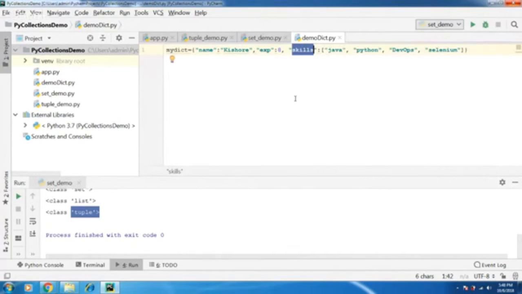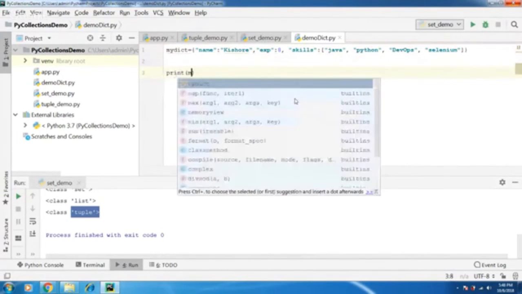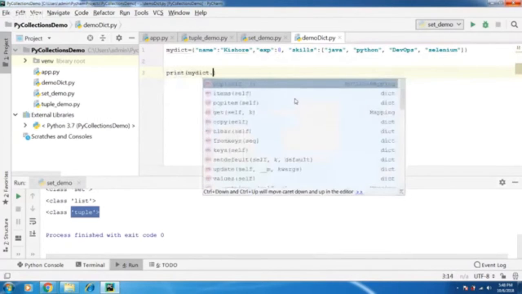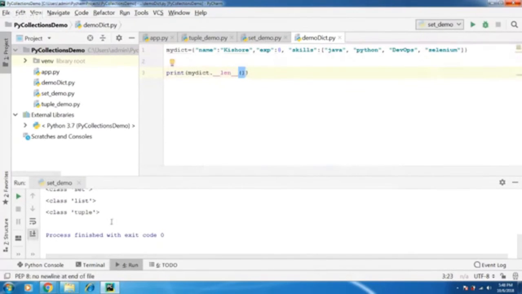So now, if I try to get the size of my dictionary, let's say print my dict dot length, it should give me. Sorry, I think I made the same mistake again. I don't want to run set underscore demo. I want to run dictionary. Run. Yeah.